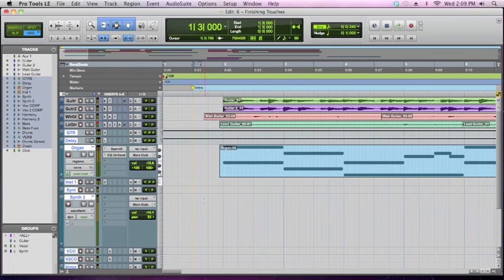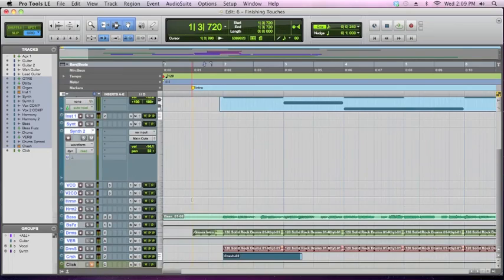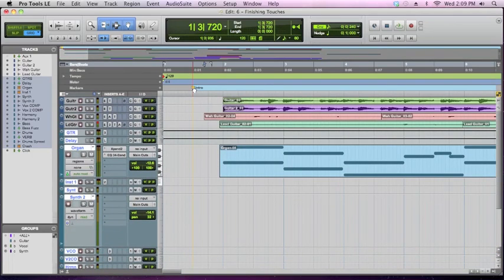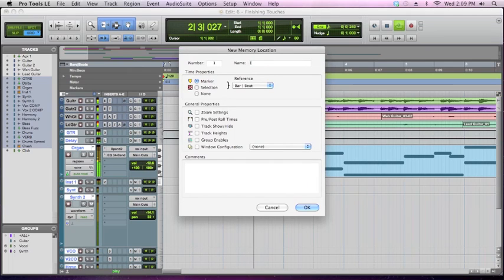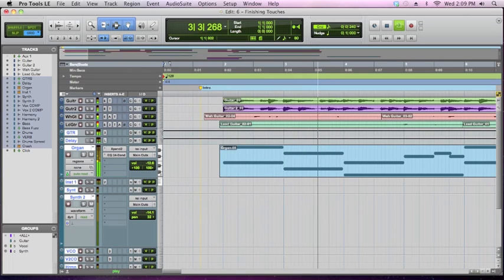That's fine. You can see this yellow line going all the way down my session. That's the intro. You can always click and drag it. Okay, intro starts there. Oh, no, intro starts here. Or if we undo that, we can do it live. So I press play, and then I'm going to hit the enter key in real time. And so it just placed it right where I pressed enter, even though I didn't name it till somewhere over here. All right, and you can always drag it back. So you can always adjust those and fine tune them later.